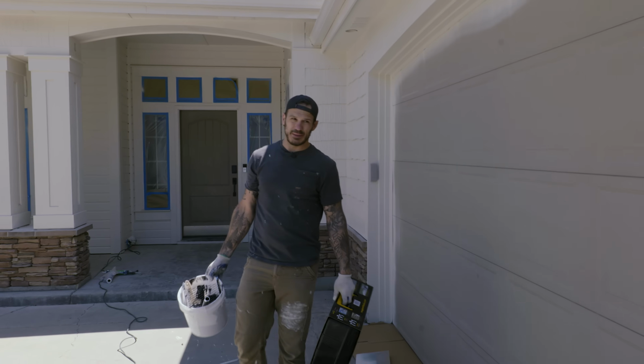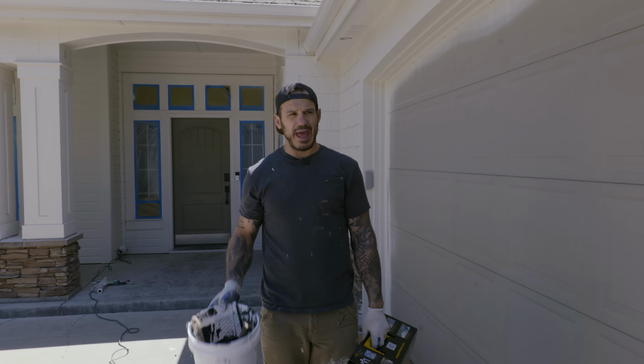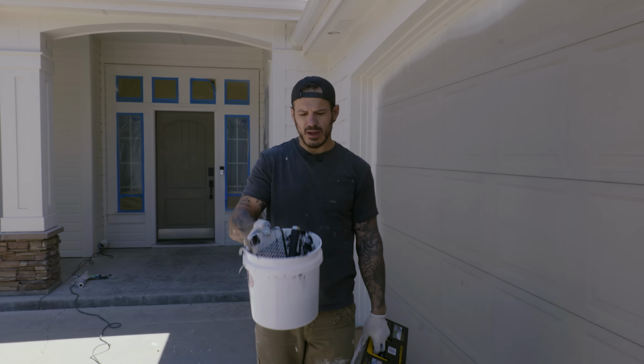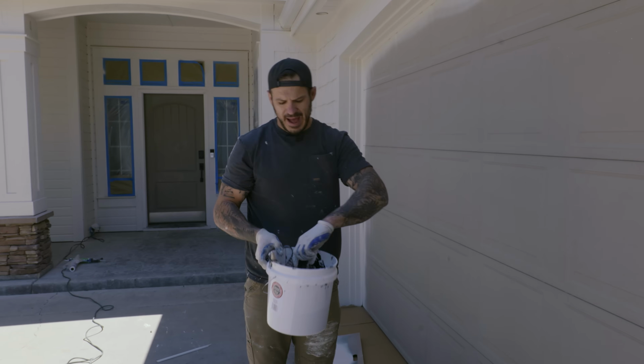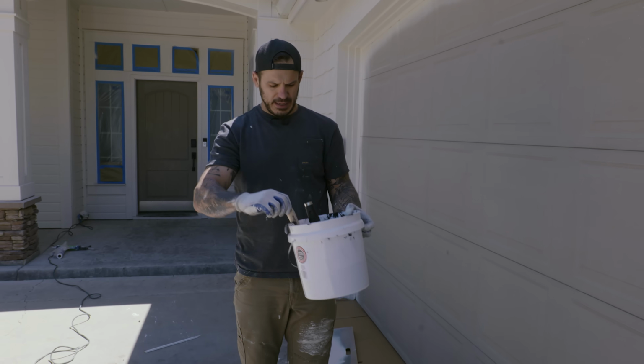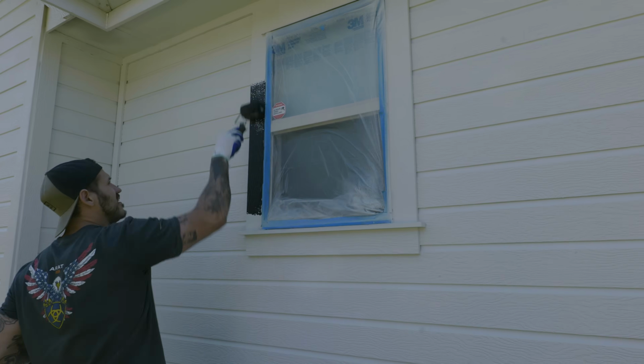All right, it's trim time. It's the next day, everything's dry. Every video and every resource I saw, pros, contractors are using a paint bucket like this, a 1/2-inch nap roller, a little pan like this, a little bucket, and a paintbrush.